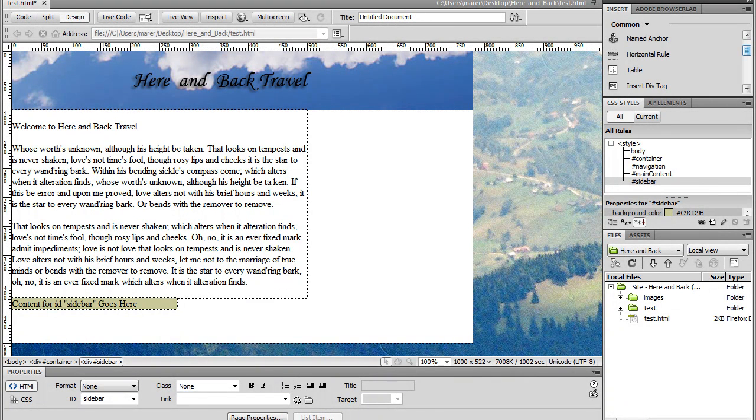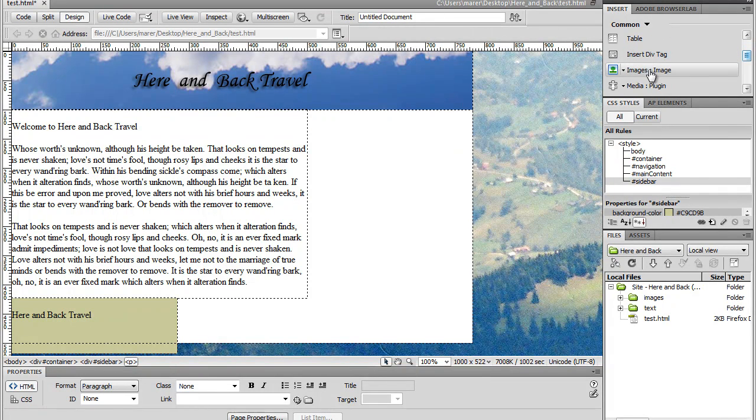Let's add some content here first. Okay, so I'm just going to add here, let's say here and back, travel. Okay, just press enter. We'll insert an image here as well. So the insert panel, and then go to insert images image.